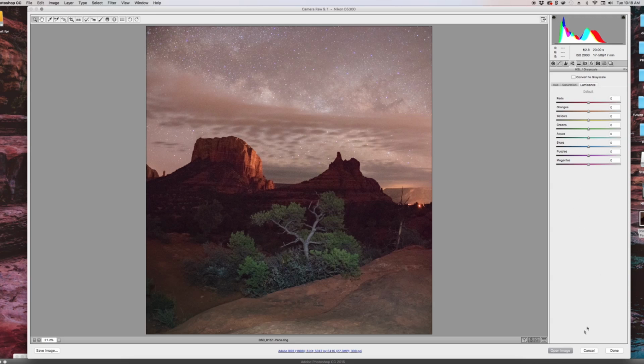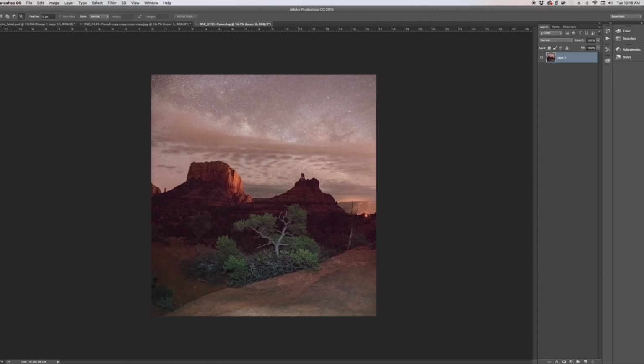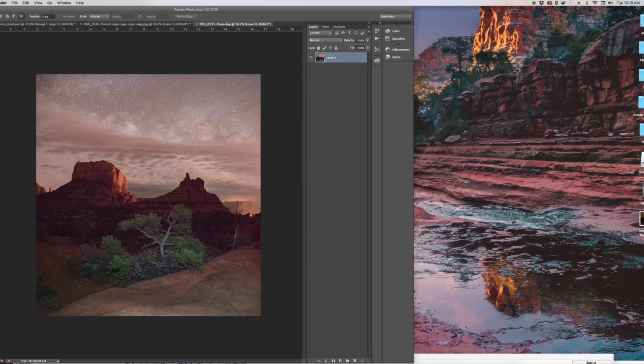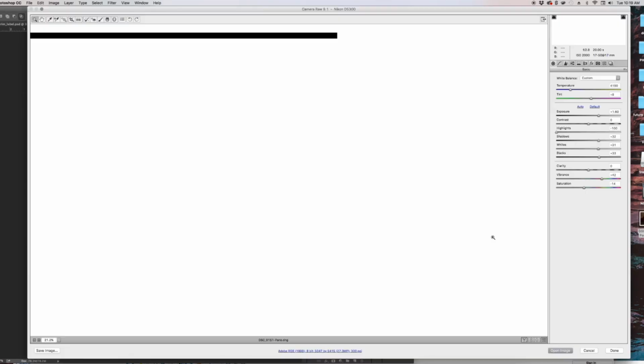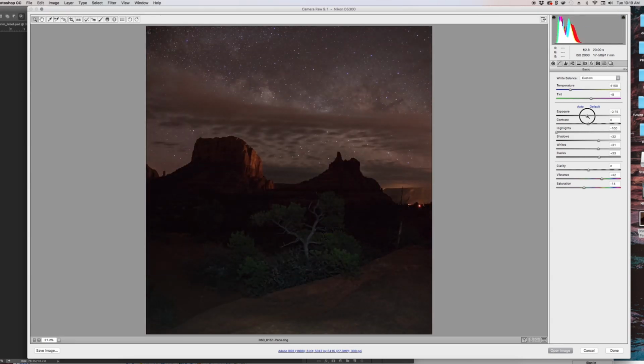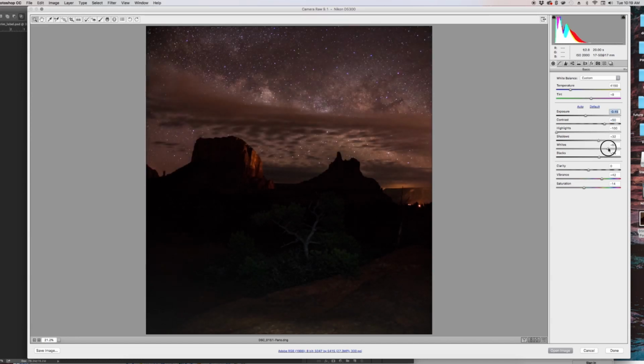Okay, I think at this point I would open up this image in Photoshop. Let's open it up. This is going to be the foreground for this picture. And now let's open this image up again in Adobe Camera Raw, and we're going to basically adjust things just for the sky now. So we're going to bring down the exposure this time. Bring up the contrast more, because we want to really get that Milky Way nice and pronounced. Bring up the whites quite a bit more. You can already see how much detail there is in the sky there.